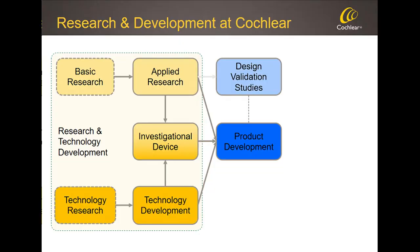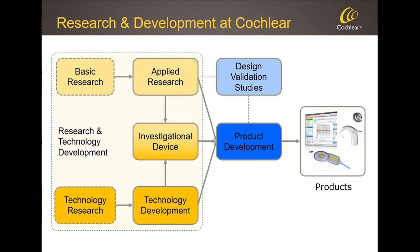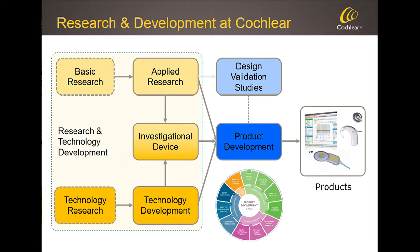Alongside product development, we undertake very significant clinical validation to establish the safety and effectiveness of the device before releasing products to market. The whole process is governed through our product innovation process. We go through that process anywhere from six to twelve months for new software, which we release on a very regular cadence, versus three to five years for new sound processors, or even three to seven years for new implants. Post-market studies are also very important — we track product performance to build confidence for cochlear, reimbursers, and regulatory bodies around the world.